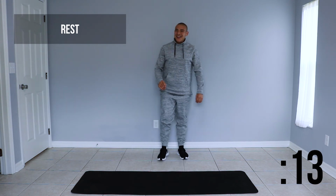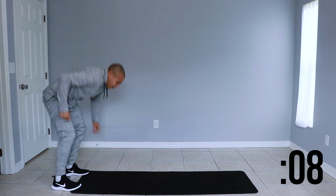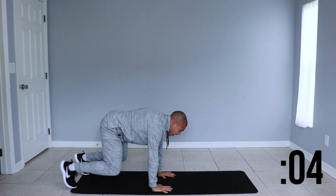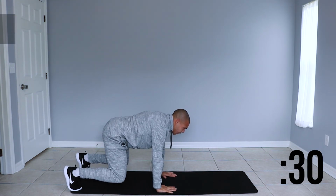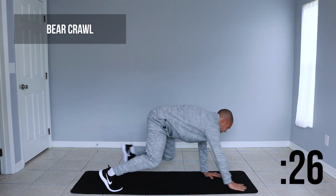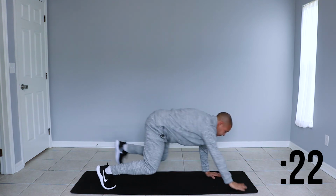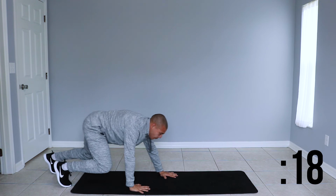Great job. Go ahead and take a rest. We're on to bear crawls next for our final move. We're gonna get down on the ground into a bear crawl position with our knees off the ground and our hands directly below our shoulders. Here we go. We're crawling forward, moving our hands and our feet as we move forward and backwards in our bear crawl.